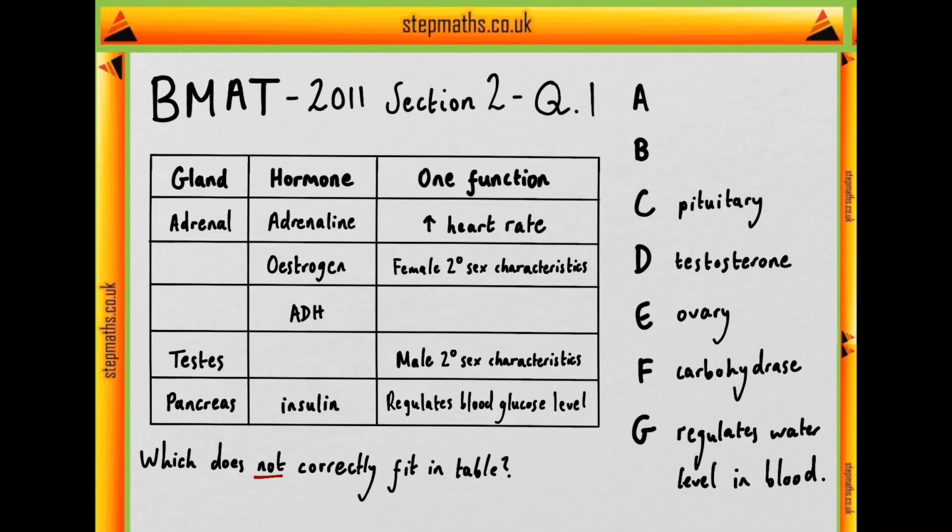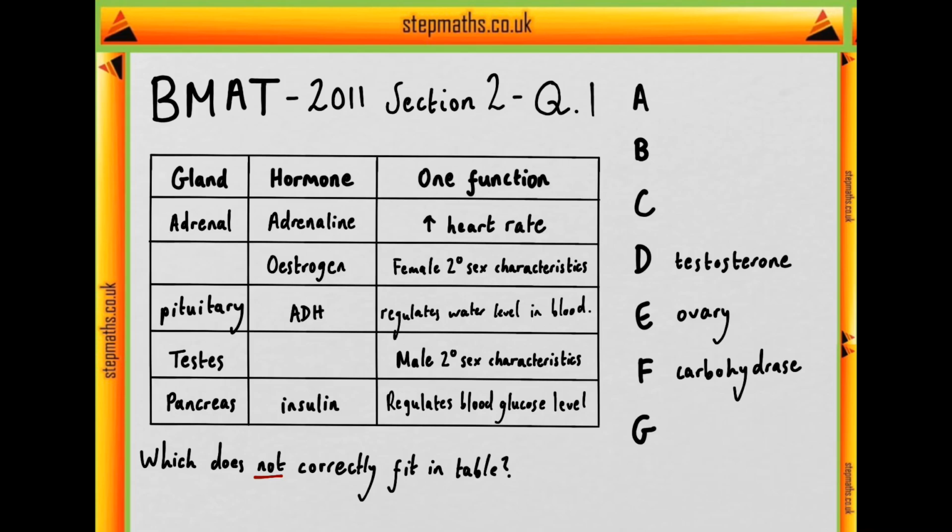Moving on to C, we have the pituitary, and we should know that this is a gland, and in this case we can identify it with ADH, which is produced in order to regulate water levels in the blood, so we can move that across as well. Moving on to testosterone, well, we should know that this is produced by the testes, going from the name, and that leads to, amongst other things, male secondary sexual characteristics, such as the development of a deeper voice or body hair during puberty. Moving on to E, corresponding to the testes, we have the ovary, which is the female equivalent, and that also leads to the development of female secondary sexual characteristics, such as the development of breasts and the beginning of menstruation.